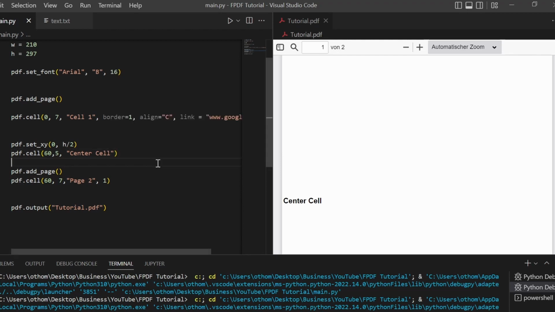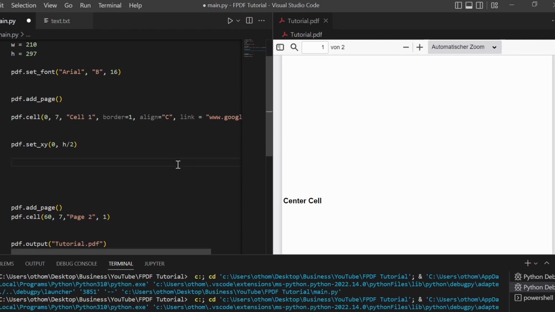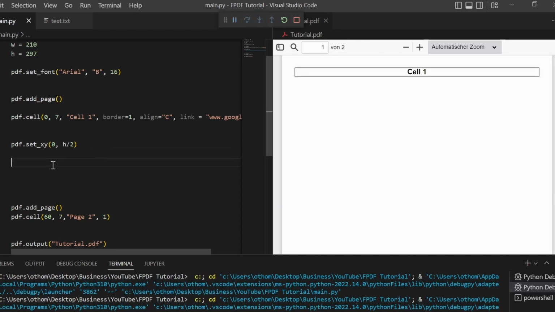Next on, we have another container for text, which is a multicell. And as the name suggests, you can use that container to put in multiple lines into one container. So for example, if you import text from a text file, which is exactly what we're doing right now. So we'll stay in the middle of the document. I'll just update that real quick.